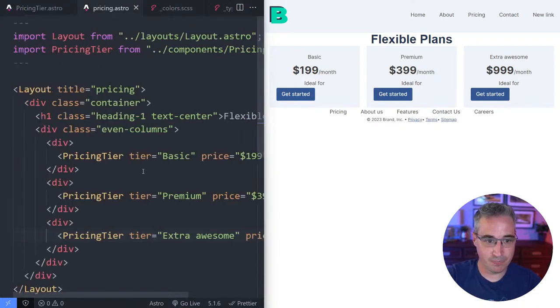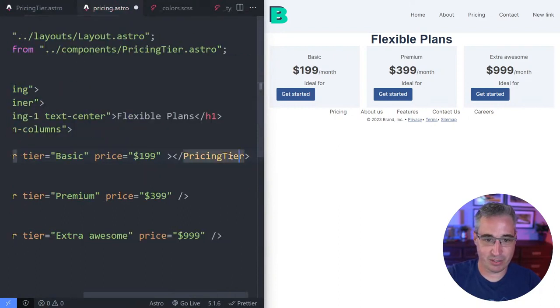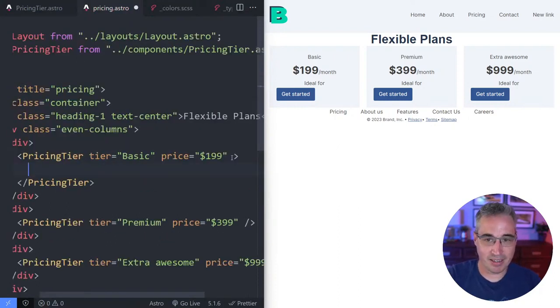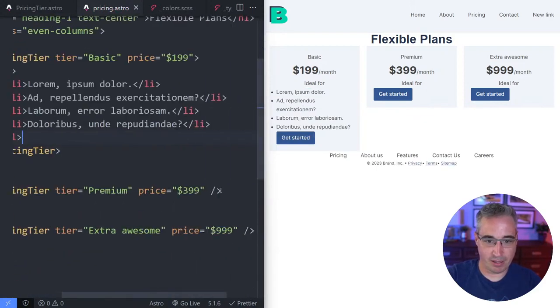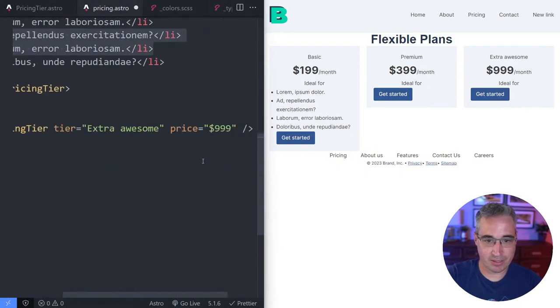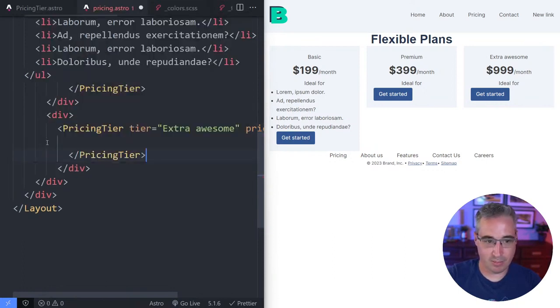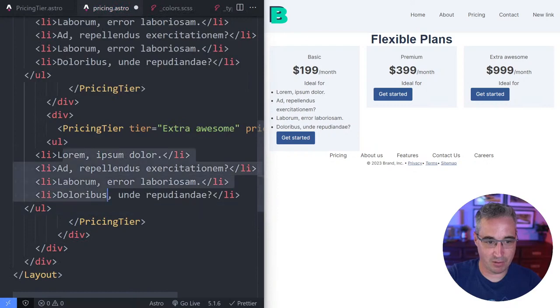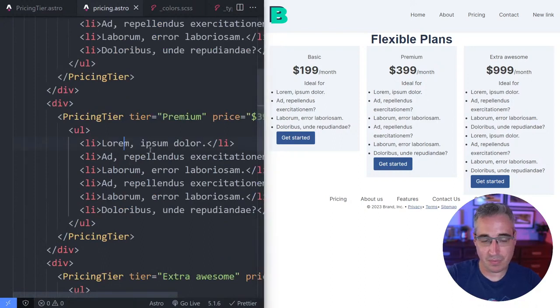So if I go back to my pricing, I have my pricing tier, which is self-closing now, so we need to make sure it's not self-closing anymore. And then here I could paste in that UL and it's going to come in on that one. And then I could do the same thing here. Let's close that. And then here, let's paste in the same one, but we'll duplicate a couple of lines just to make it a bit longer. And then we'll do the same thing on this one. The content itself isn't the most important thing right now. So we can paste that in and add even extra lines. And now we get all of that coming through really nicely and easily.